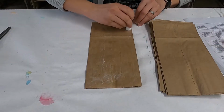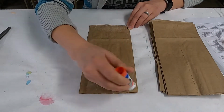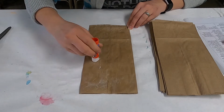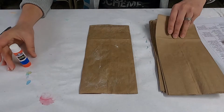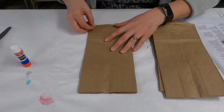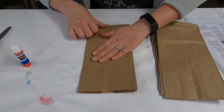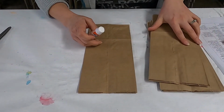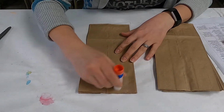Probably going to go through a lot of glue. I recommend stick glue because it dries more evenly and it's easier to get on there, so it's not big clumps and things. So I've got one there. Make sure you kind of get them lined up. There we go. Go ahead and repeat that process. We're going to do that another time just to show you.